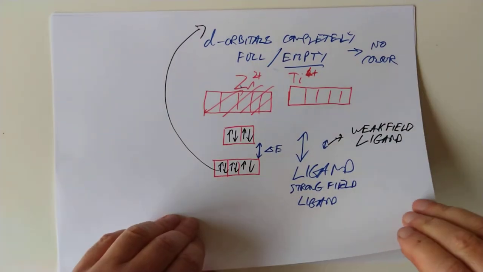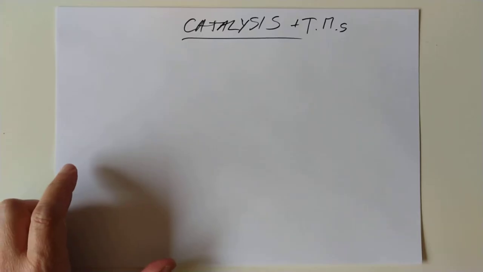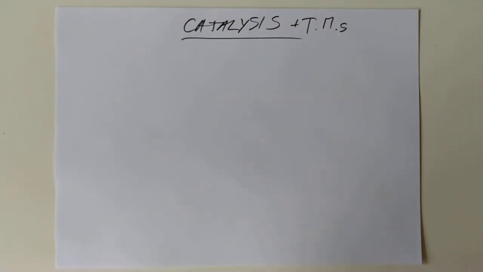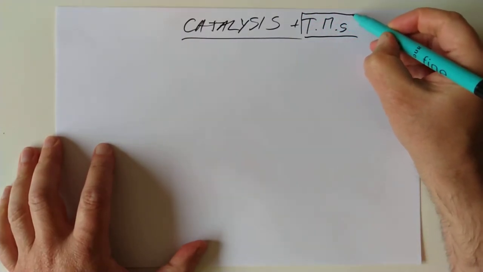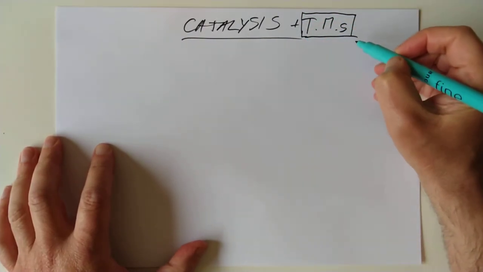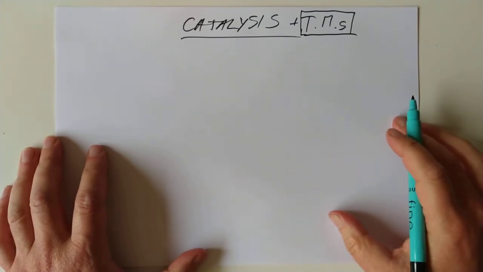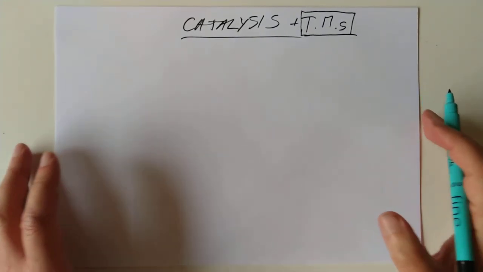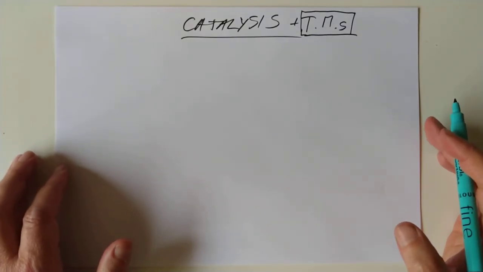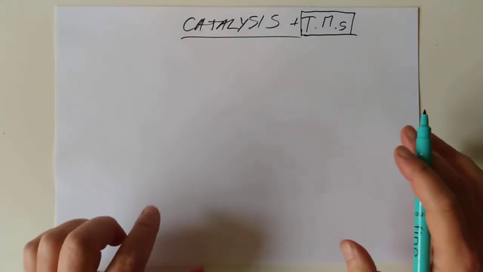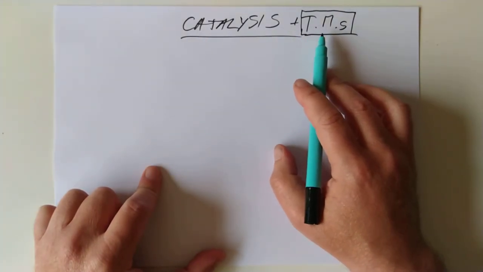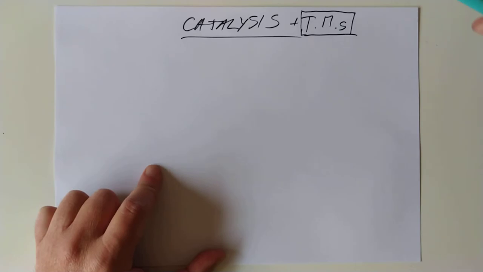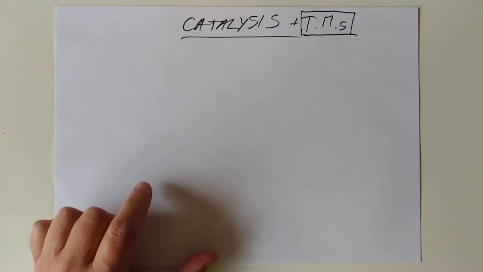The last thing I wanted to tackle is catalysis. And we're back with catalysis and transition metals. These guys here are famous for being wonderful catalysts. There's nickel in making I Can't Believe It's Not Butter, iron in the Haber process, platinum in the Ostwald process. Sodium and magnesium never catalyze anything, to the best of my knowledge. So what is up with transition metals? Why are they such good catalysts? And also, what does the SQA want you to know about this?